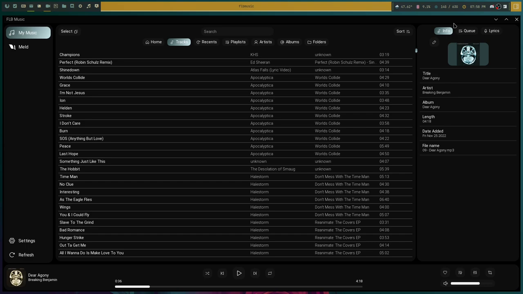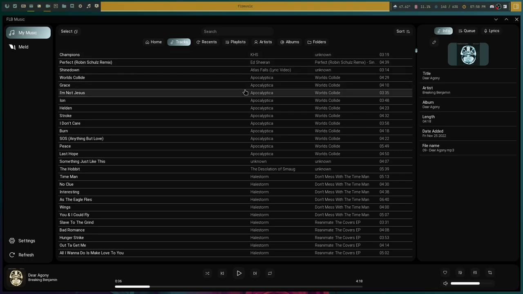Now, I put some music in on my local drive, on my internal drive, and I never experienced that. So that's going to be an external hard drive thing, and mostly just my problem. But that's really the only negative I have to say about this application in terms of actually using it. That's about all I experienced.